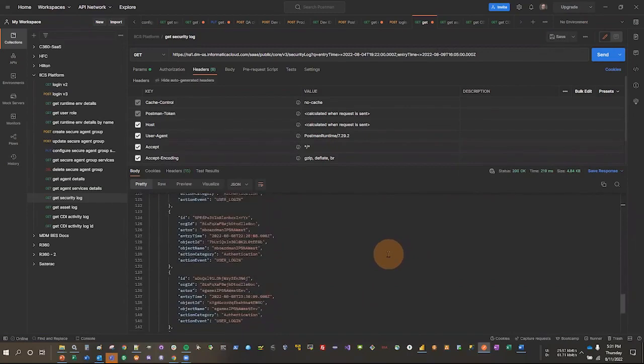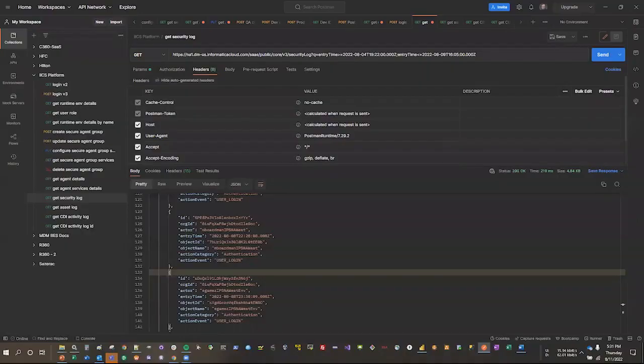I believe there is a maximum on here of 2 weeks, 14 days. So long as you run this process once every 2 weeks, then you'll get all of the login information. Although more likely, you'd probably want to run this process at least once a day to be safe.